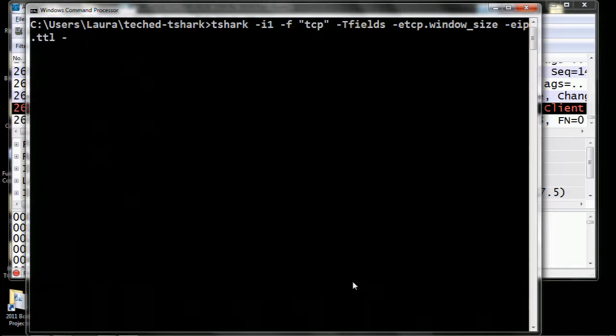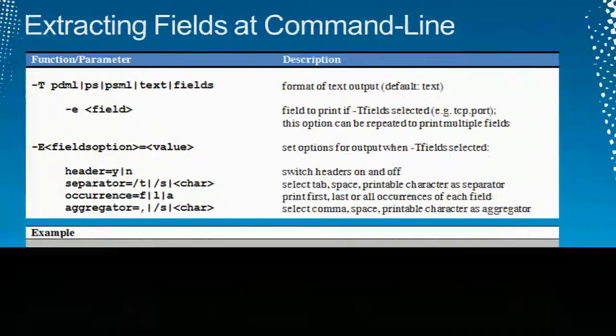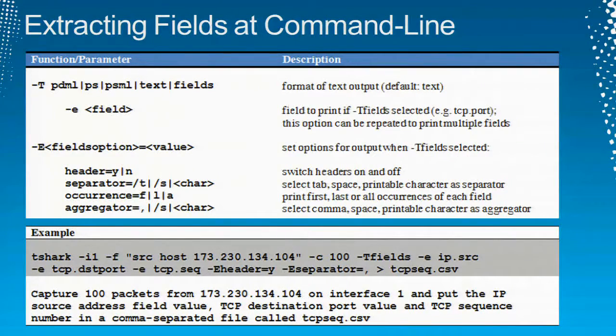All right, when you get into the formats, you'll see notes if you look at the help screen in Wireshark, some stuff about the formats. So let me show you. Okay, you've got header in there. So all you have to do is just dash capital E, and then you do header equals yes if you want the header. There's the example down there. Okay, separator. You can do comma separation, you can do tab separation, you can do space separation, and you'll see the definition. If I do a /T, it's going to be tab separated. If it's going to do /S, it's going to be space separated. You can put any character you want in there to separate it, anything at all.